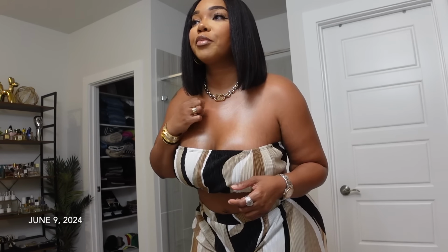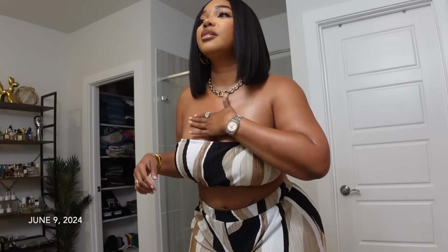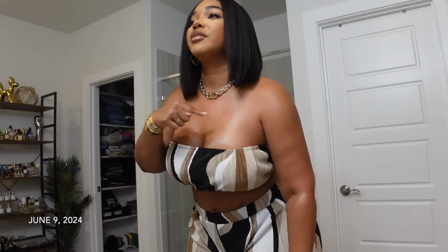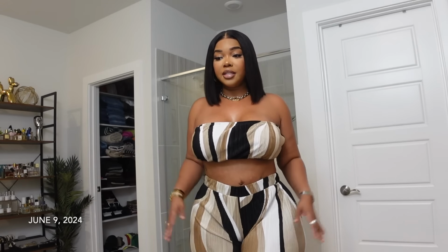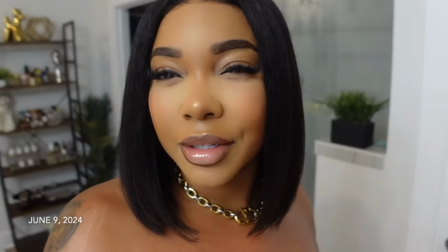I'm real shiny. I just sprayed myself down with the Tom Ford and the Guess body spray. I think I may have overdone it because it's leaving finger marks. When I do this, it's leaving a mark. Okay. All right. This is the look. I'm gonna cut my hot tools off. This is the face. We started doing a really light under eye. I used to do that a few years ago. We started back doing that again, a really light under eye.